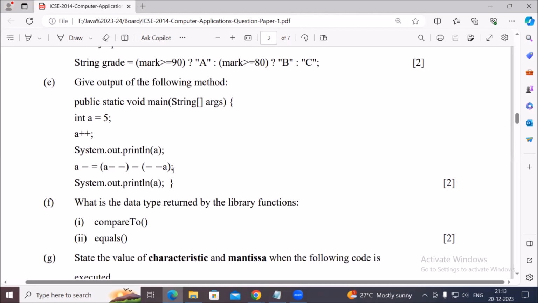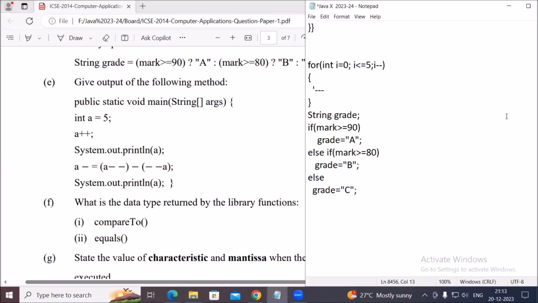Try solving it. a equal to 6, a minus minus, okay, let us see. 6 minus 6.